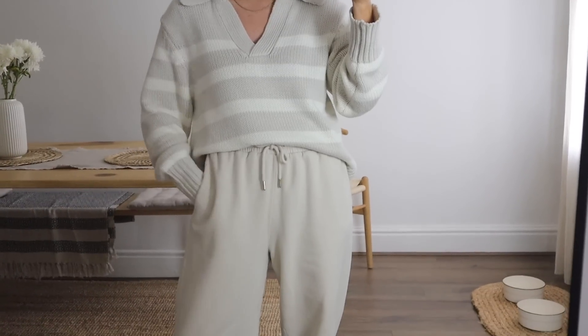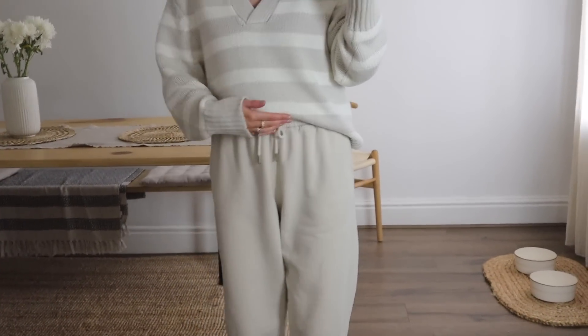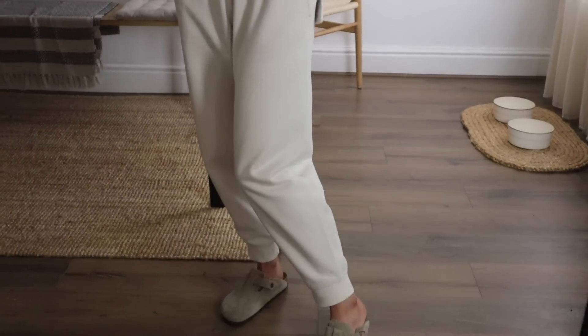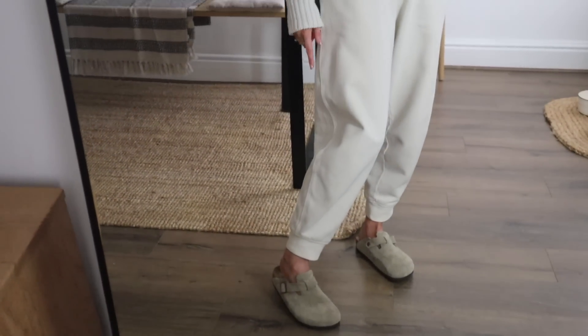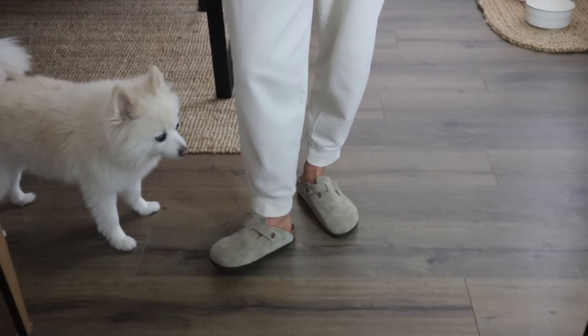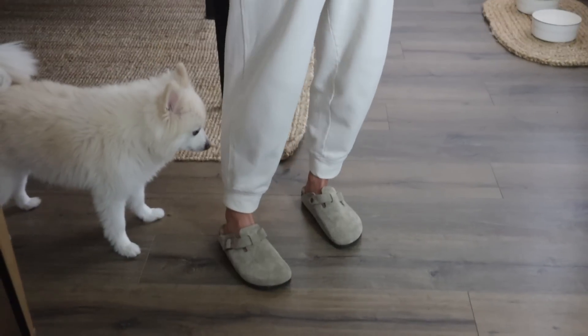You can pop your t-shirts underneath if it's a little bit chillier, or layer your blazers and coats over the top. I equally love to wear this just for lounging in - for sizing I got this one in a small. And then I've got my Arquette joggers on - you'll have seen these before, I've worn these so much, and I actually think they're in the sale now so I'll link those below. The cuff sits really nicely on my ankles. The Birkenstocks come out every spring-summer and I love wearing them around the house too - they're like slippers, so comfortable.